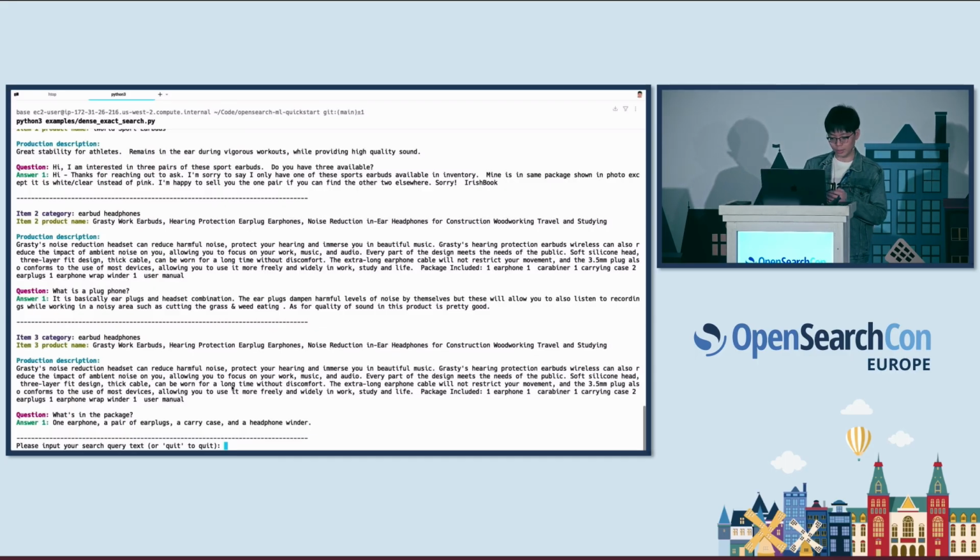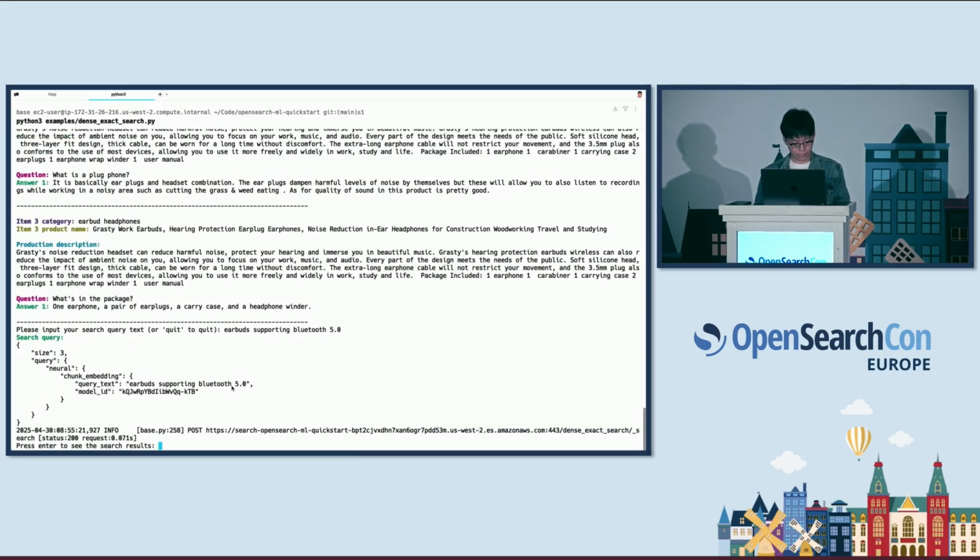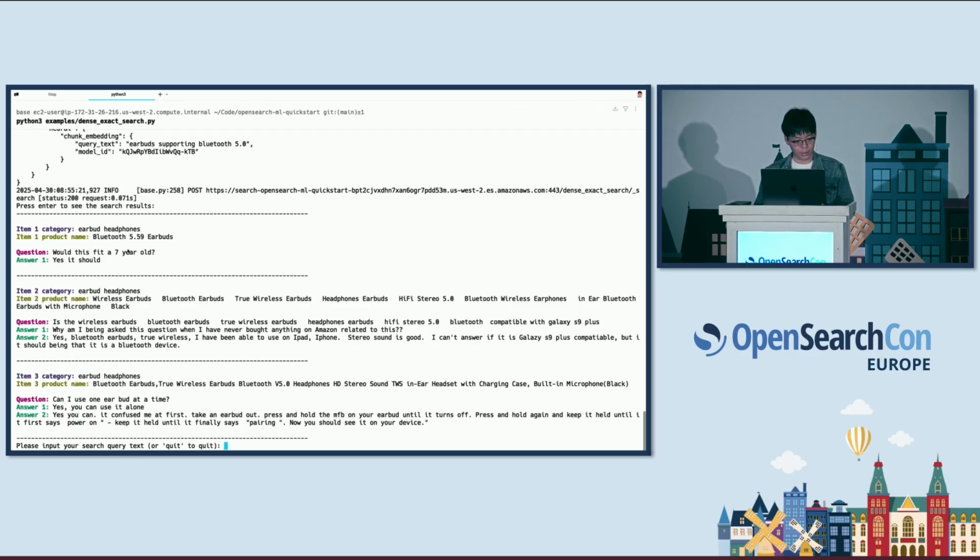So what if there comes another query? This query is earbuds supporting Bluetooth 5.0. Here are the search results. The first item name is correct, but it does not have much useful information. The second item name contains Bluetooth and 5.0, but unfortunately the 5.0 does not refer to the version of Bluetooth, so it may not be a correct example.